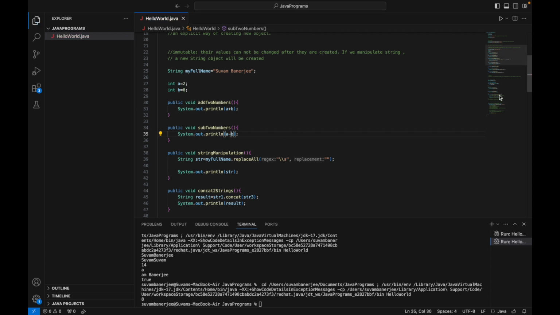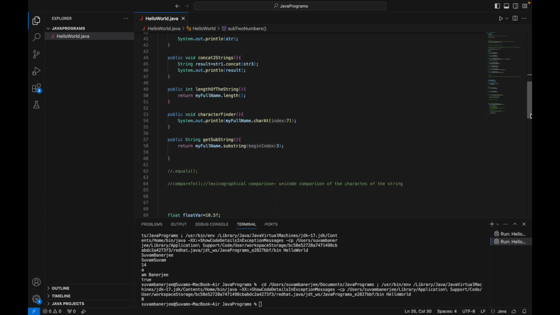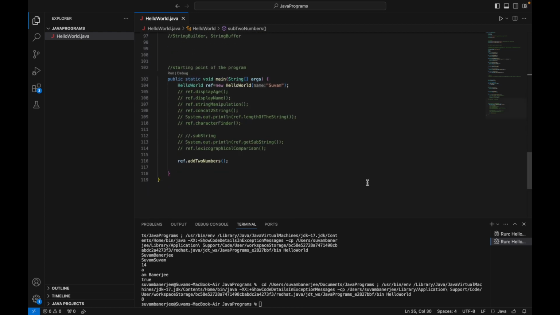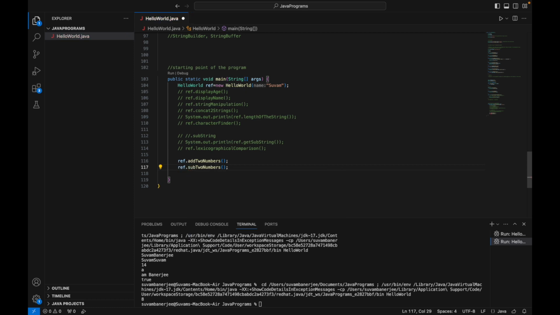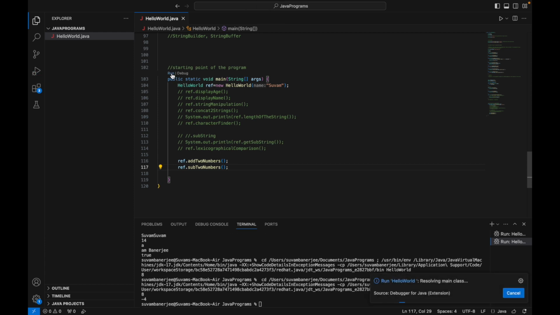What it will do is subtract b from a. Ref dot subtract. See, it's minus 4. 2 minus 6 equal to minus 4, right? Negative integer.